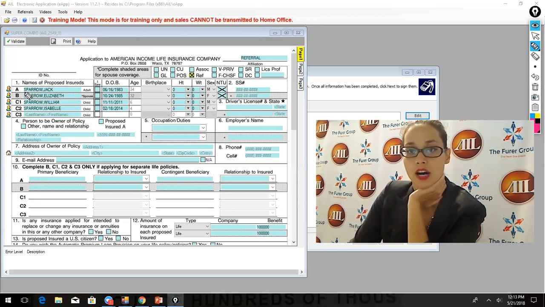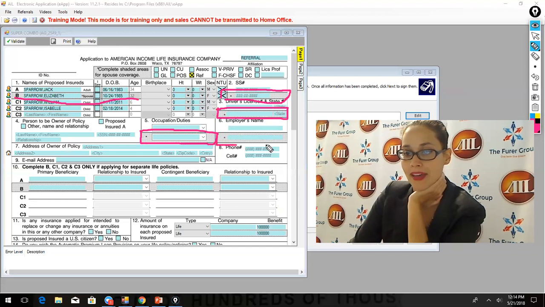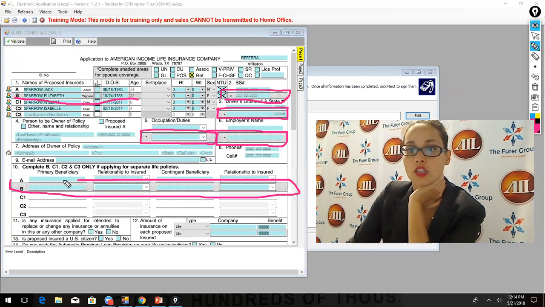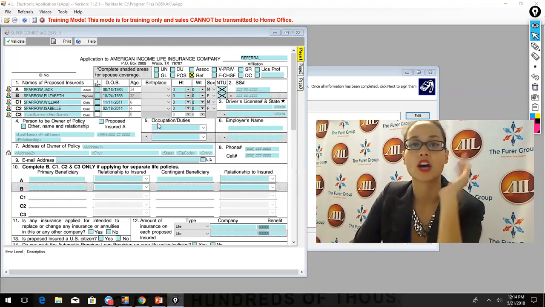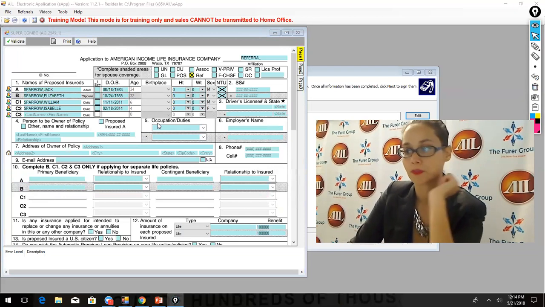And so you'll see that the background of the spouse is shaded, okay? See that? So because the background of the spouse is shaded, everywhere where there's a shaded background, that means spouse. Driver's license, that's a spouse's one. Occupation, that's a spouse one. Employer's name, that's a spouse one. Beneficiaries, that's a spouse one, okay? So wherever there's a shaded background, okay, then that means they're talking about the spouse for that entry, okay?